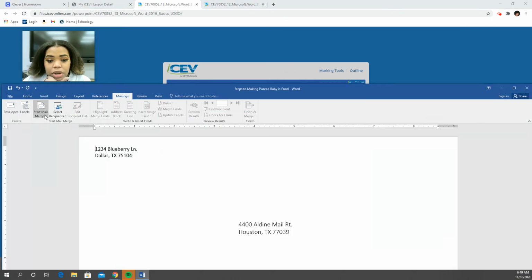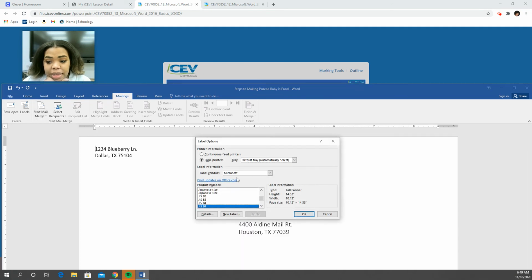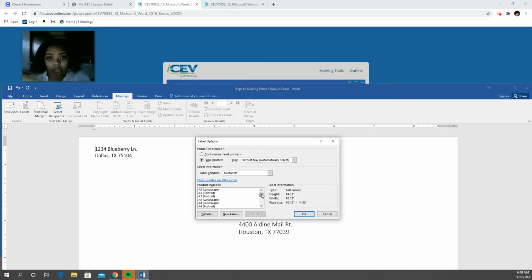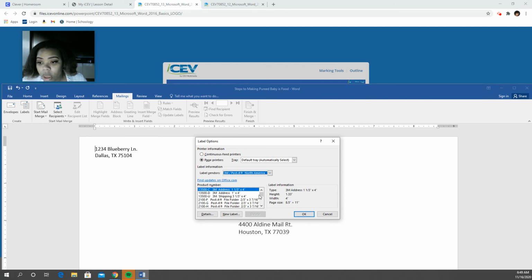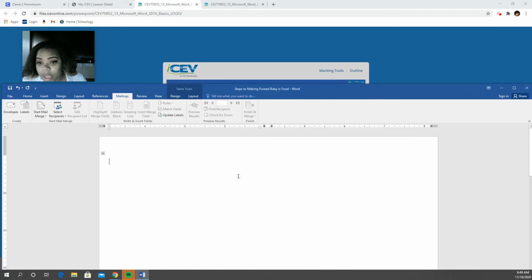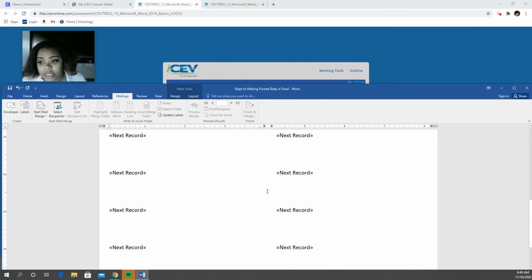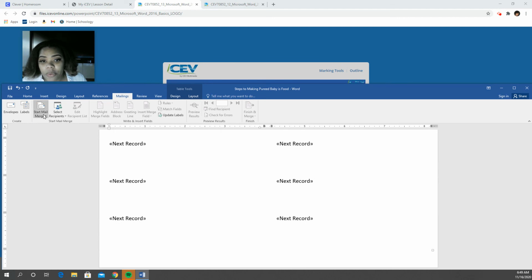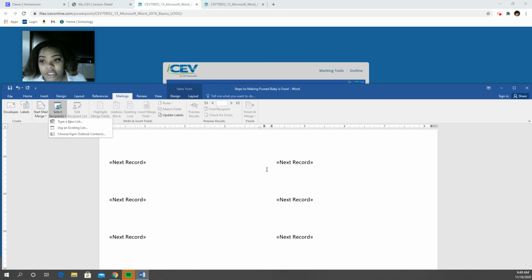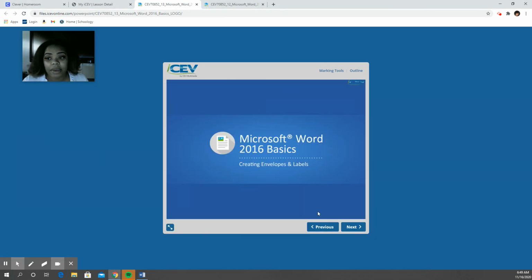Now, one thing you can do is do a mail merge, and you can do labels like that, okay? And then you can select a specific kind, and then I can change my label vendor. Let's do 3M Post-it. And we're going to select 3M address and say okay, and it should give us a page full of labels. It doesn't. Oh, okay. See, now there's a page full of labels. Now when I go into my mail merge, I can change my list of contacts. I can change my addresses. I can do all those different things once I get my labels together.